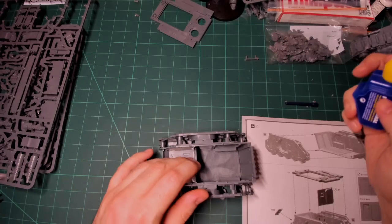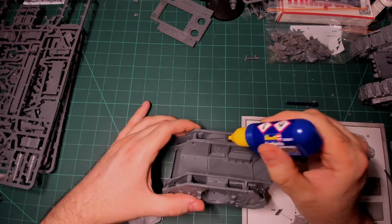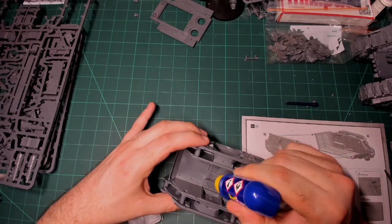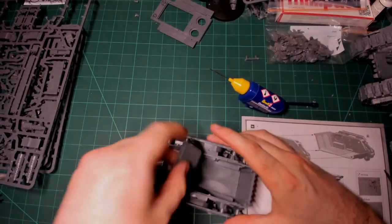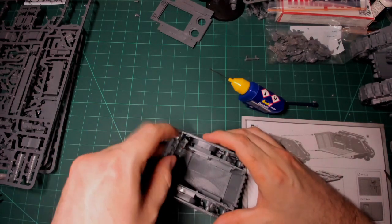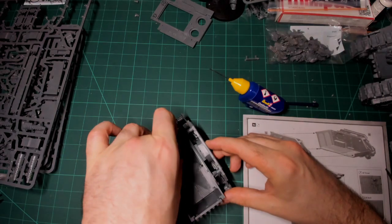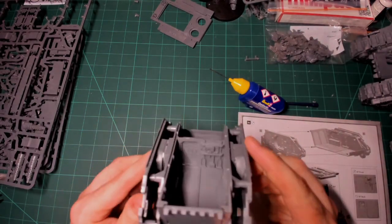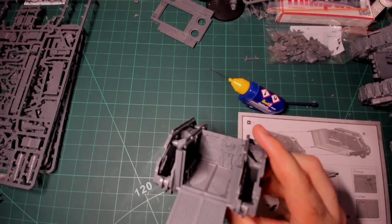Anyway, does it go that side? Does it go? No, it does go on the other side. Okay. I'll get this central part in. Put some glue across the bottom. Right there. Yep. And that way the detailed part faces the door, and the door opens and you can see the detail inside.